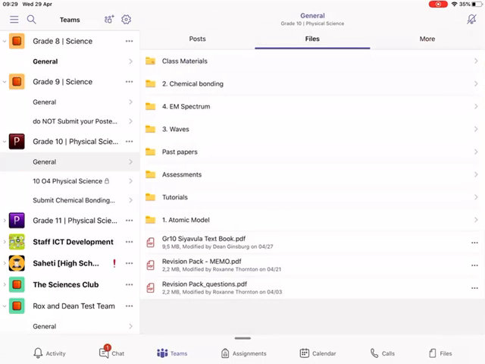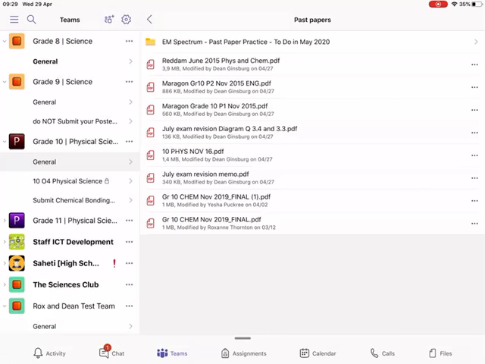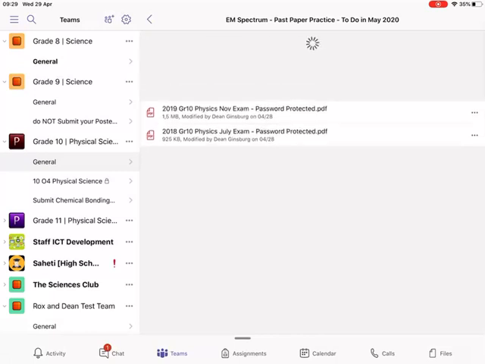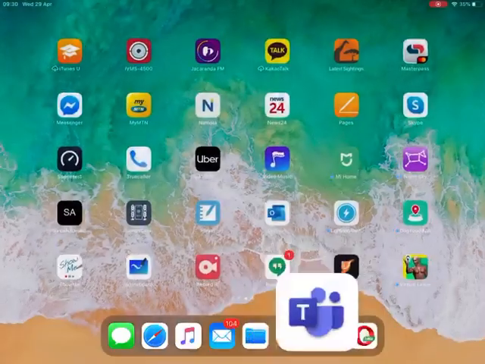Sorry, not your next section of work, the next activity that you need to do, which is past papers. So inside the past papers file, go to EM Spectrum, and now there are two past papers. They are password protected. The reason why we've done that is so that you first have to complete the earlier work and we've got a record that you've done it. We'll then give you the password as feedback in assignments and then you can open these past papers. You're going to go through them, and wherever you see questions relating to electromagnetic radiation or waves, you can do those questions, and that will be for what you'll carry on with next week. Okay, so back to today.